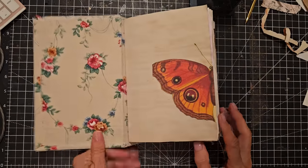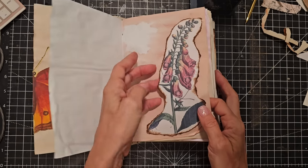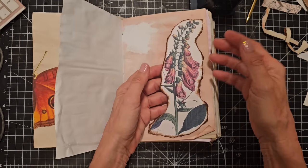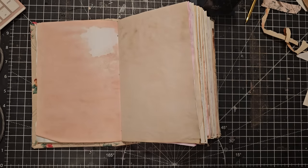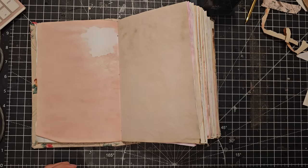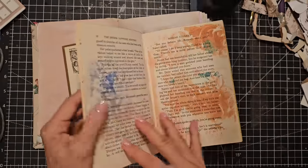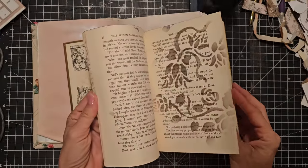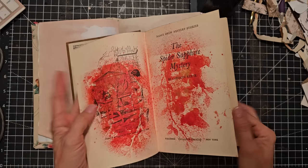So just showing you some fun ideas, easy things that you can do inside a junk journal. This is sort of a side belly band, but I've got some scraps on my desk, and I thought we'd just play with these and see where they take us. I'm also going to be pulling from this book where we decorated a bunch of the pages just with some fun different ways with inks and spray inks and just fun stuff.